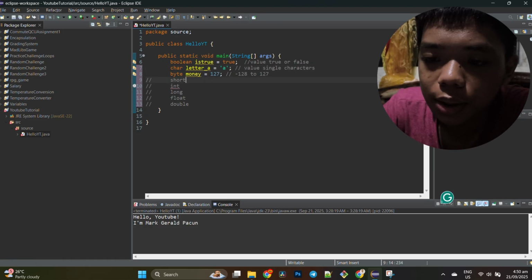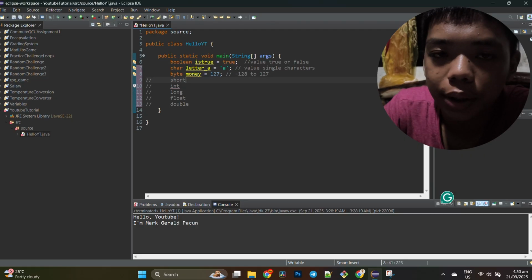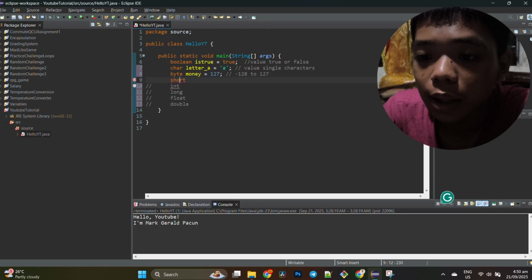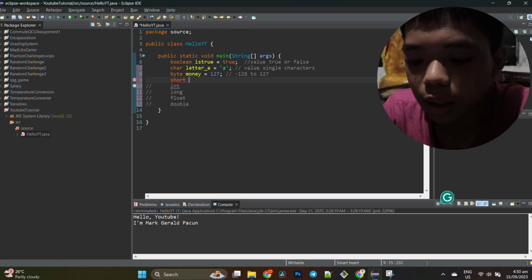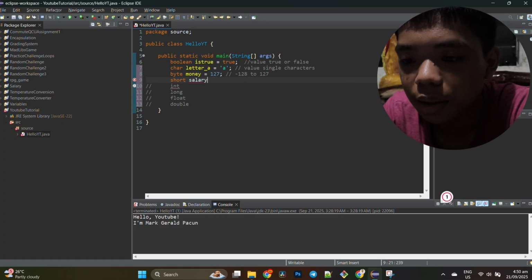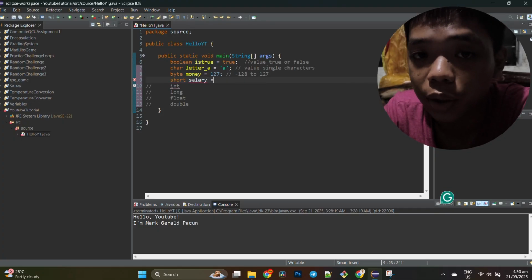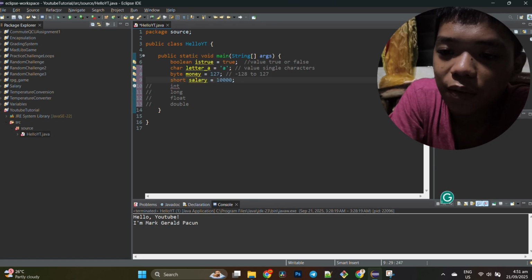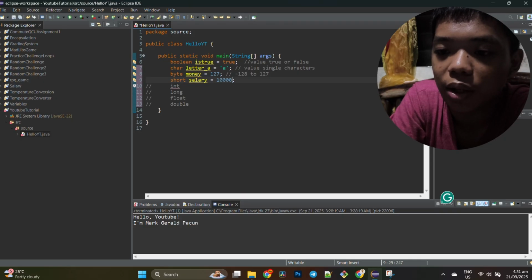Okay. Next, we have the short. So short is another data type that holds a whole number. Say salary is the identifier of my short variable, and I put this. As you can see, if you compare byte and short, short has more space when it comes to value.